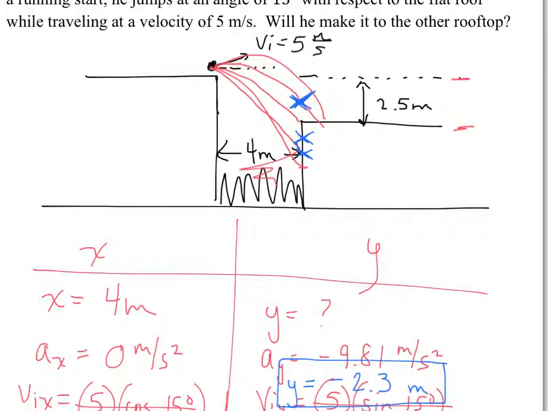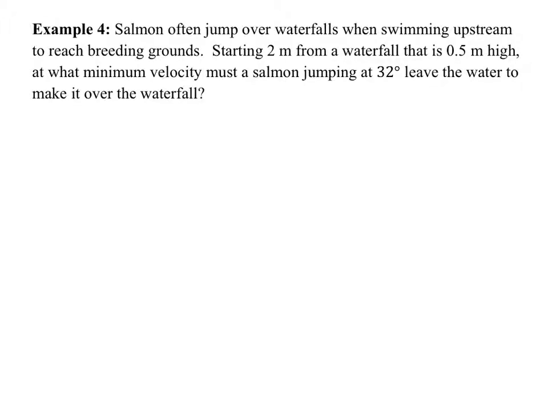All right? Now, it was a long problem, I know. We spent a while talking about this, about 18 minutes on that problem alone. I'm going to pause here, because we're going to finish up the last two problems tomorrow in class. That the salmon should jump with, if it's jumping at an angle of around 32 degrees.